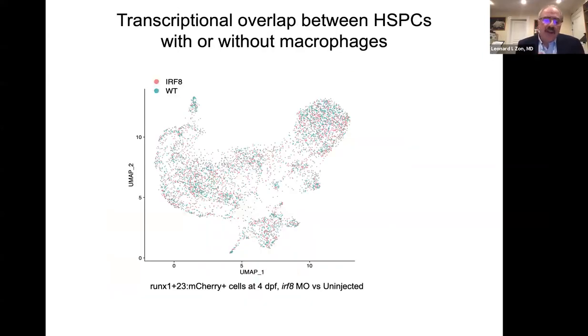Now, we've gone and looked at the stem cells that have been eaten by the macrophages, with and without the macrophage, I should say. And we don't see any transcriptional difference at all at the single cell level between the stem cells that are being eaten or not. And we think that what's going on is actually more of a cell biological event rather than a deterministic transcriptional event. So we're trying to understand what is the code that actually drives these stem cells and macrophages to interact.